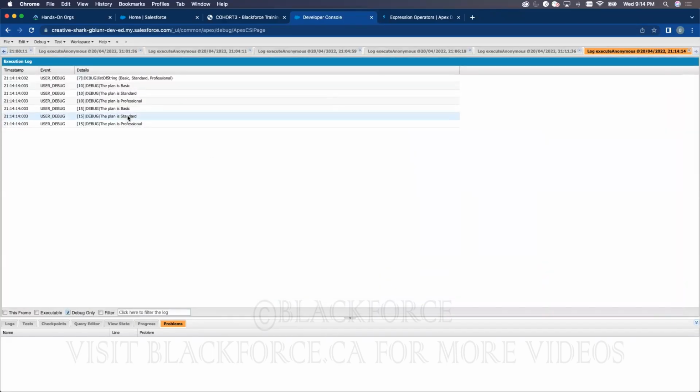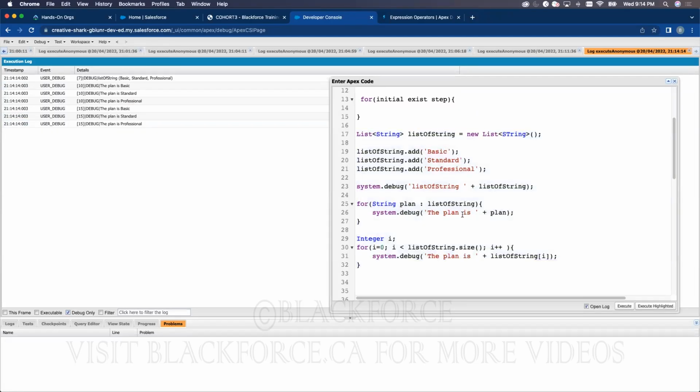Can you see? It is the same looping. The first one gave us basic, standard, professional. The second one gave us basic, standard, professional. So what does that tell you? It tells me that anytime I want to loop, I can either loop like this or loop like this. It is for loop.